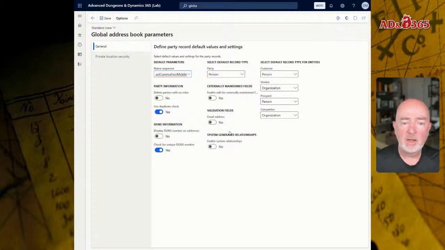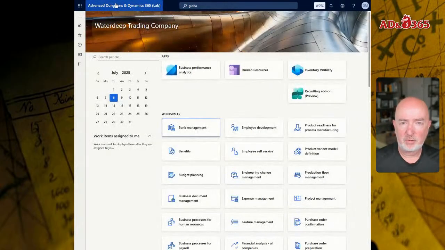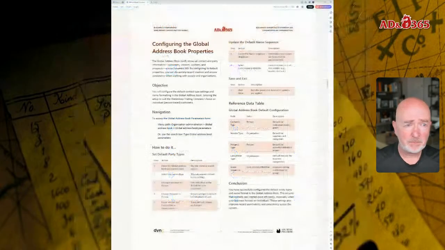Now, there's other configurations that we can set up here, but for the most part, this is the configuration of the global address book that we want to manage. So you can play around with these if you want, have different formats, but it's not going to break the system if we don't have this set up correctly. We can just save a couple of keystrokes as we go out and do that. So I'm going to save that and then return back to the lab environment.